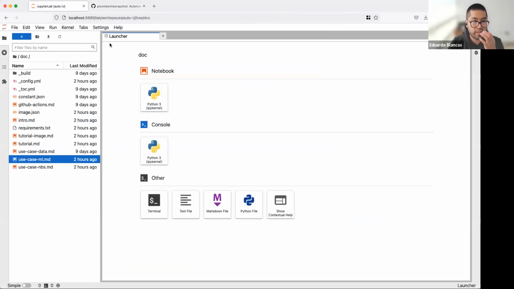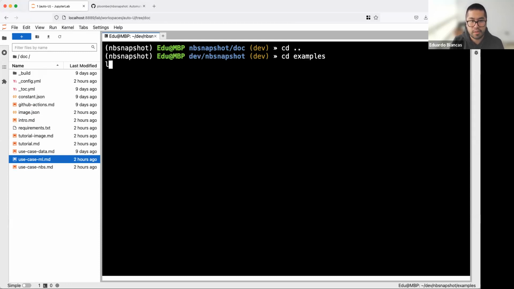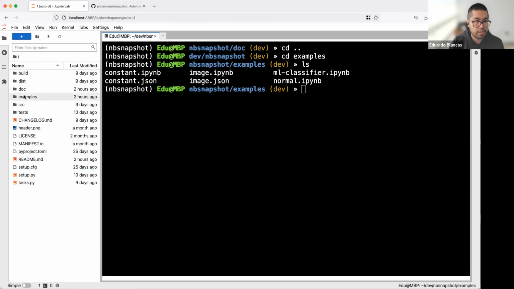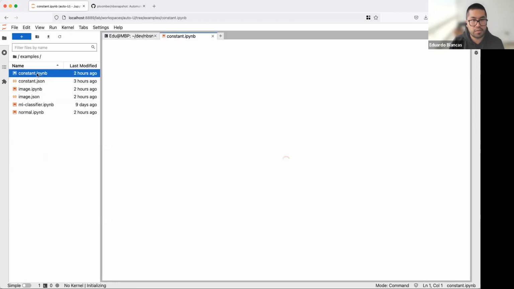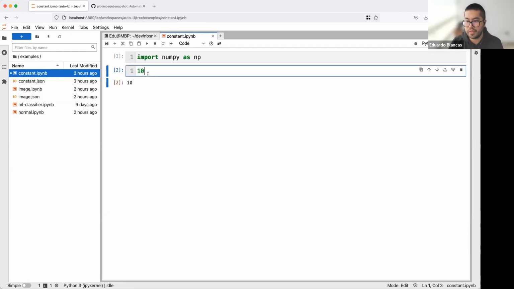Okay, so let me show you what this thing is about. First, I have Jupyter here. I'm going to open my terminal. Let me look at my notes so I know what's the order of the examples I want to show. Okay, so let me go to this folder where I have the most basic example. So we start from the simplest possible thing. So let me open here, examples, this one. So the most simple example that I can show is a notebook that prints a number. That's the only thing it's doing, right?